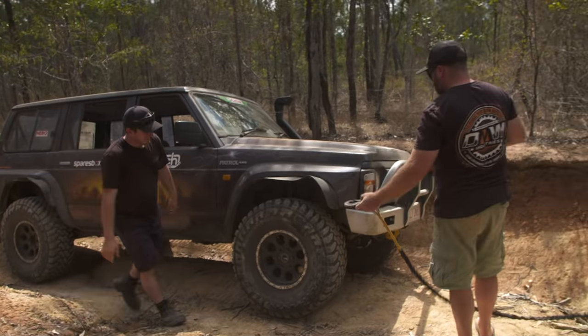So our maintenance and preparation for a trip like this starts back home in the shed. I go right through my vehicle before every single trip. I change all the oils. I'm using all the castor oil lubricants in the vehicle. I check the bearings every 5,000 Ks. I'm putting new oils in, new diff oils. Every time I go through water, I'm just keeping that maintenance up, mate. And I think that is the main reason why I don't break down and Sooty keeps going, for an old rig that's got nearly half a million clicks. For an older vehicle, you've got to do it. You absolutely have to do it.